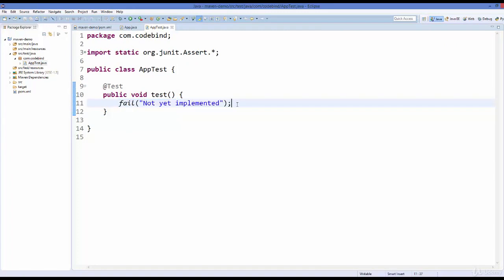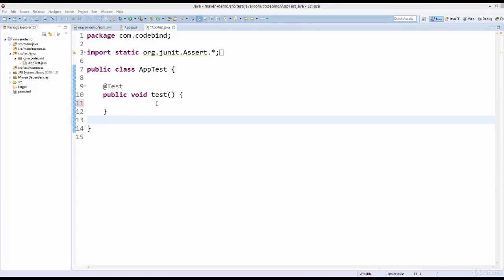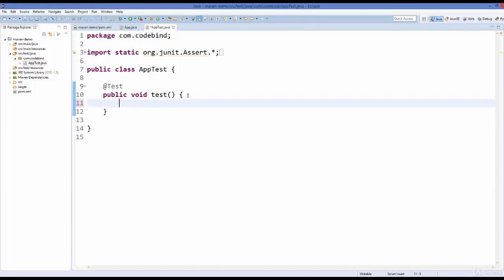I just want to remove it so that my test will not fail, right? We just want to compile our Maven project, and we are more interested in the steps rather than in the code, right?